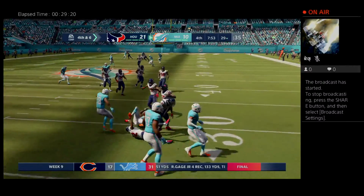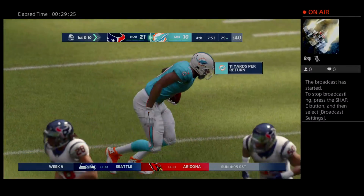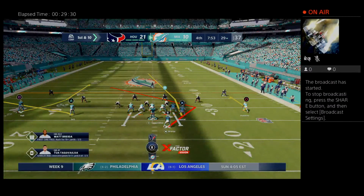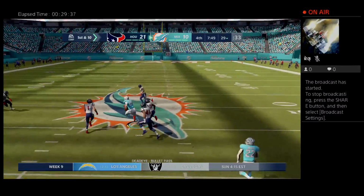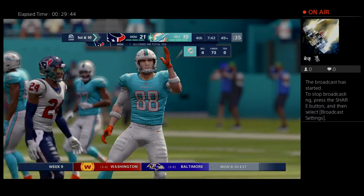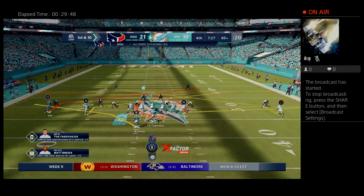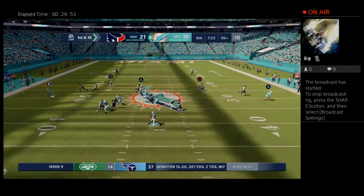Fielded just inside the 20. That'll wind up being a 50-yard punt, though they do get 10 back on the return. And the offense will take over with a new set of downs. Tua and the Dolphins now with a 1st and 10, just shy of the 30. From the gun, he'll set up the throw. Looking middle, and that's complete. And they nearly get this all the way to midfield. Mark him down at the 49. So one play, and they're already just shy of midfield. At the 49-yard line. Tua going to throw.